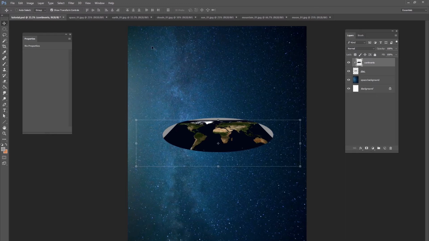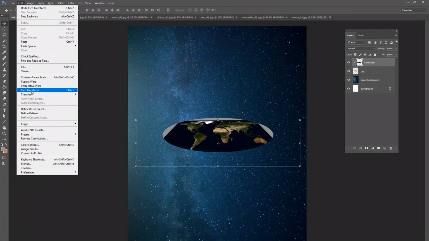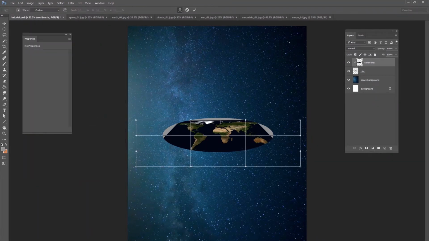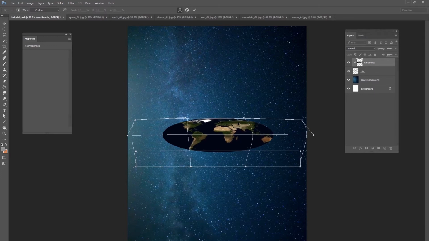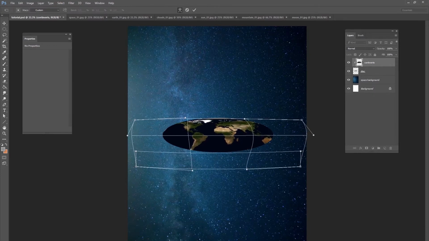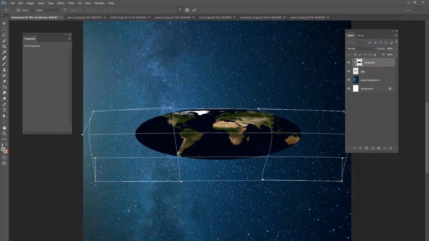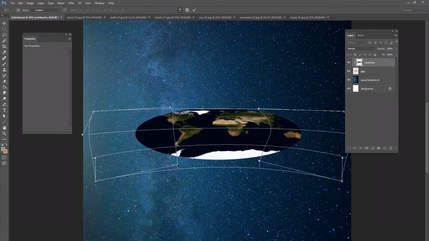And then what I'll do is hit the check mark and then go to Edit and Warp. And then I'm going to finish this off. So I'm going to make sure that this part of the sphere goes to the back. These parts go over to the left and to the right. And I'm really just making these continents look like they're being squished onto this little disc.